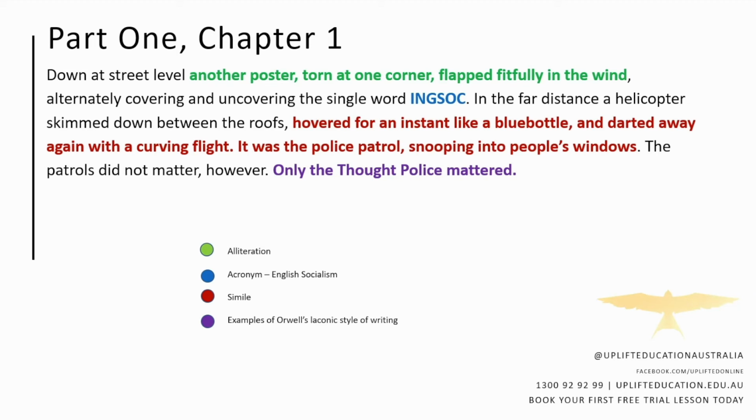And what I've listed there, kind of most important idea, is that notice Orwell's laconic style, that he has a quite pared back style of writing. He's very direct and straight to the point. And I think that really ties into the cautionary style of his writing. There is a deeply political purpose to what he's talking about, and therefore it isn't quite as embellished a style of writing as you might find with other authors.